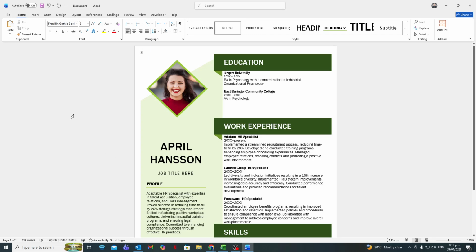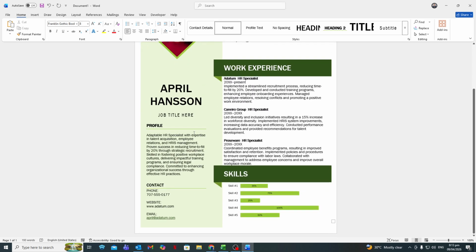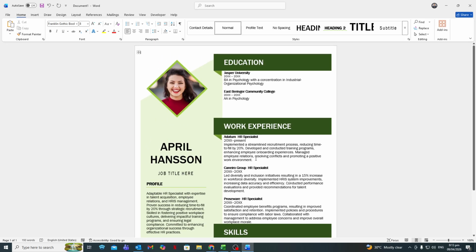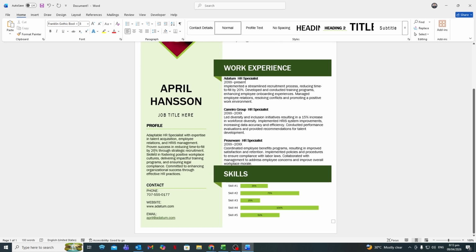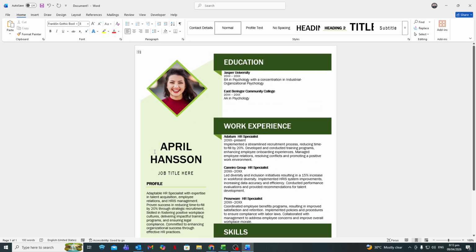In today's video, I'm going to teach you how to remove the anchor symbol in a Word document. If you've ever been editing a document and noticed a little anchor icon appearing next to images or other objects, that symbol is showing you that the object is anchored to a specific paragraph. This is part of Word's layout system for floating objects. And while it can be useful, it can also be distracting if you don't want to see it.